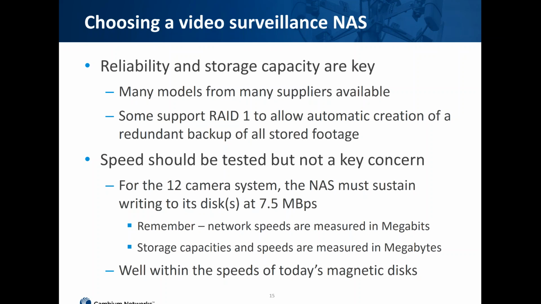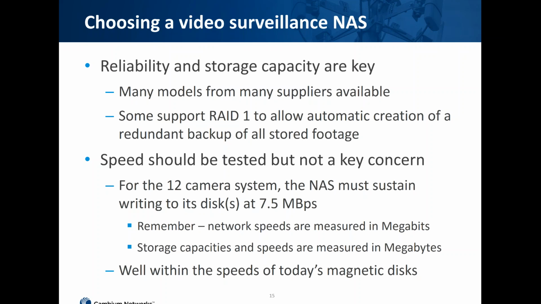One interesting capability I mentioned a moment ago is RAID 1. This is the version of RAID which will automatically, in real time, create a duplicate of the active hard disk. So you could put two 3 terabyte hard disks in the NAS. If one fails, you've got an immediate hot swappable backup, essentially a real-time backup of that whole disk, so you don't lose any footage and you don't lose any downtime. You can just switch the active disk over to the backup one and then put a new 3 terabyte disk in and you're ready to go again. You've made yourself a fully redundant backup of the footage.